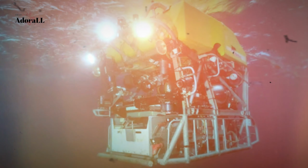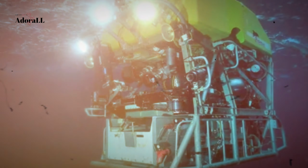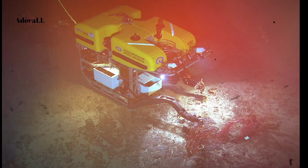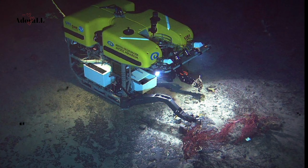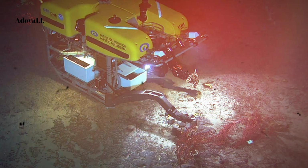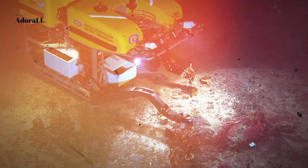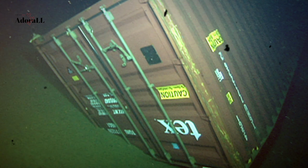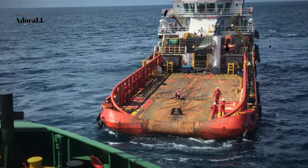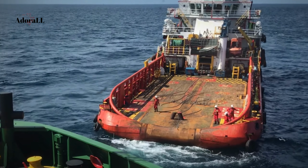Their research vessel was equipped with high-end technology, and Izzy was highly trained to operate it. As the robotic drone descended into the clear waters, it navigated easily toward the sunken object. The real challenge, however, was not in reaching the container, but in lifting it. The robot attached its mechanical claws around the container's sides, and the ship's crane was activated to haul it up. Despite the crane's capability to lift heavy loads, the container proved far heavier than expected.